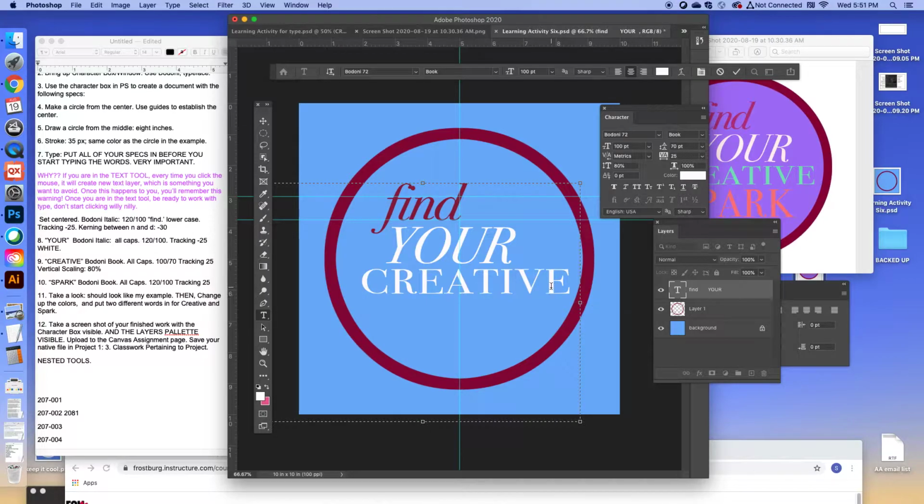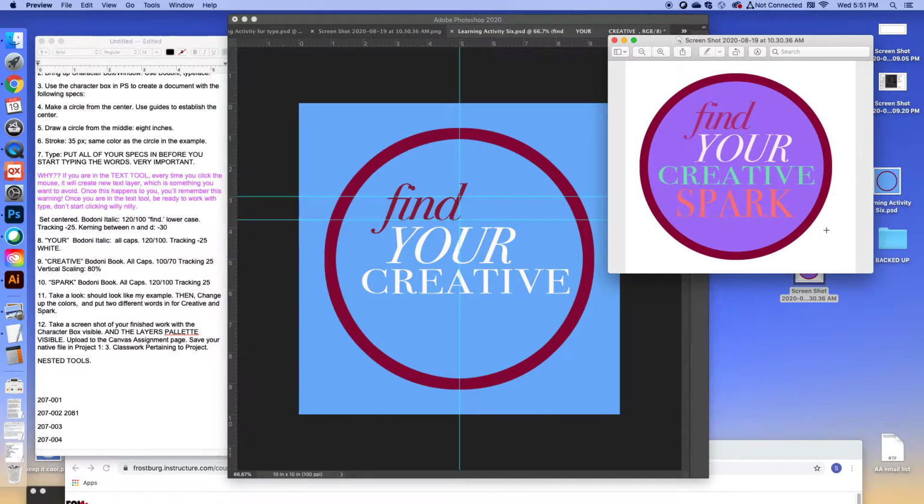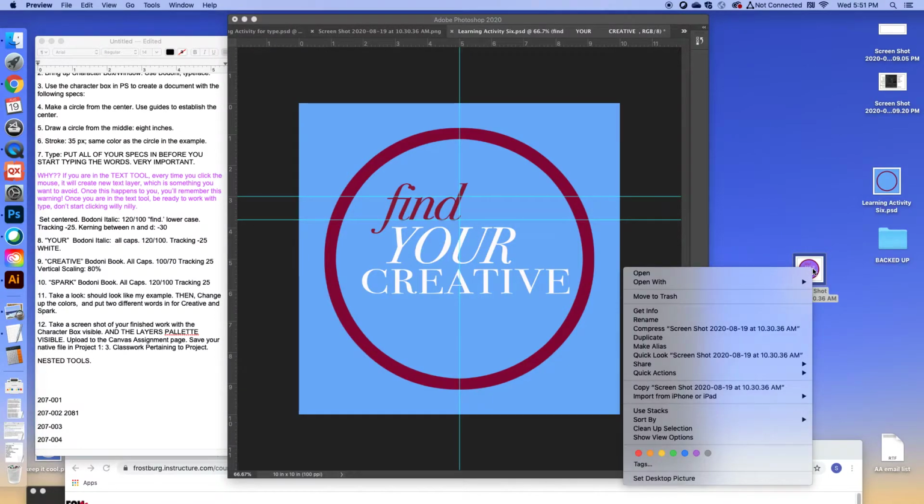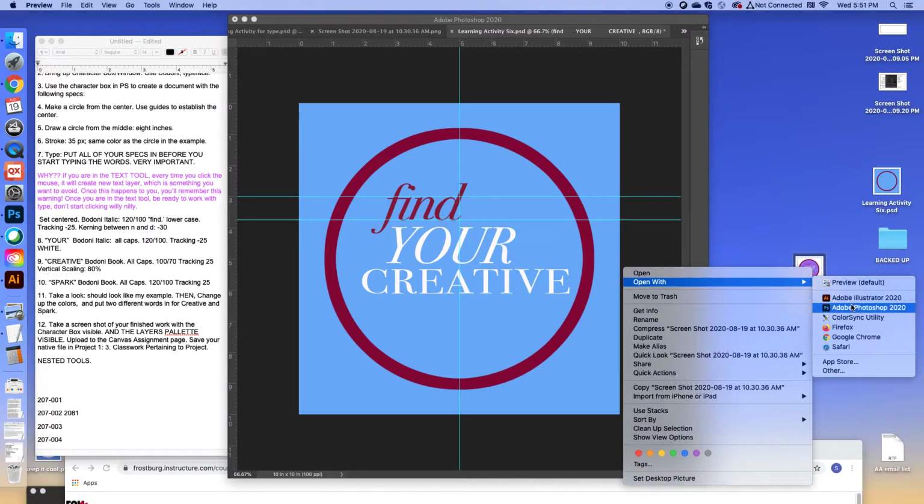Now we're going to fool around with the placement. About like that. Okay, now let's deal with the color. Remember we did this before. Well, you know what? I clicked on it, and because I just clicked on it, it opened in Preview. Preview is just a little glancing program, just for looking at stuff. So I shut it. I'm going to control-click or right click and say open with Photoshop.